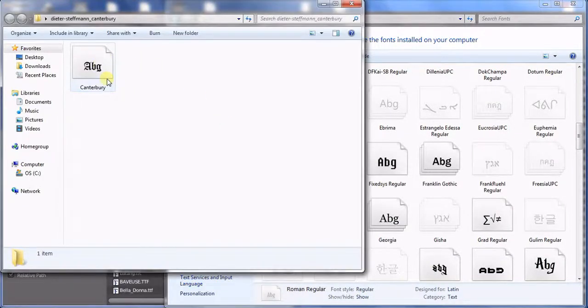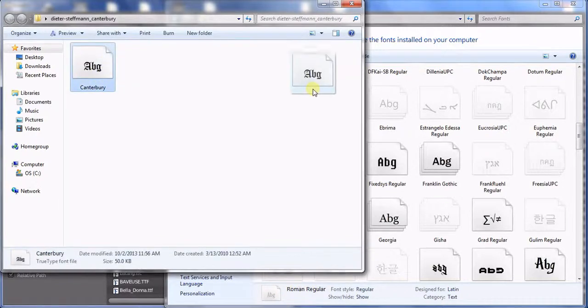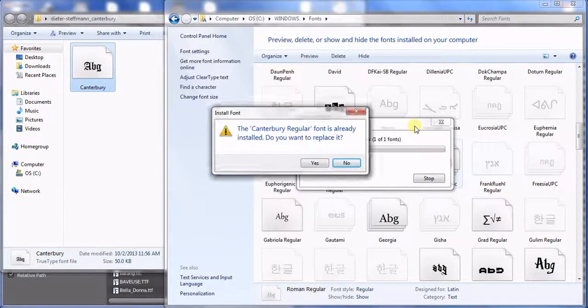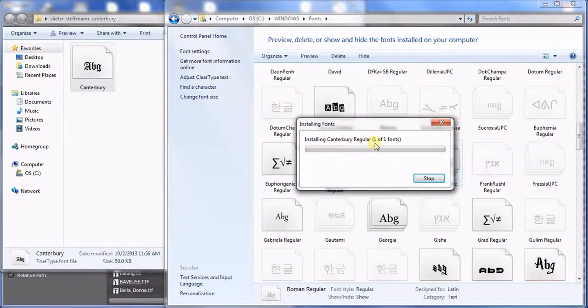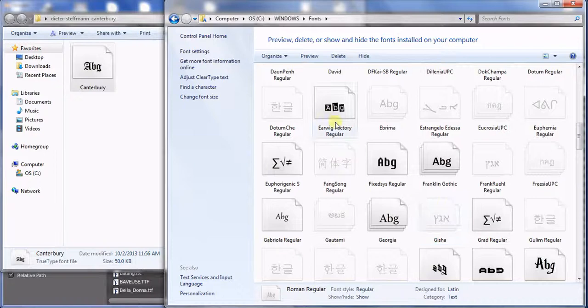install these fonts. You can find them on nearly any website that is hosting these. Just type in a search for font styles, find one that you like. There's also tutorials online that you can find to make your own fonts. After you have your font file downloaded and selected, all you have to do is drag and drop it into your fonts folder. It's actually going to install it. You're not actually copying the file, so I've already got this one installed. So it's installing Canterbury Regular. It's already installed.